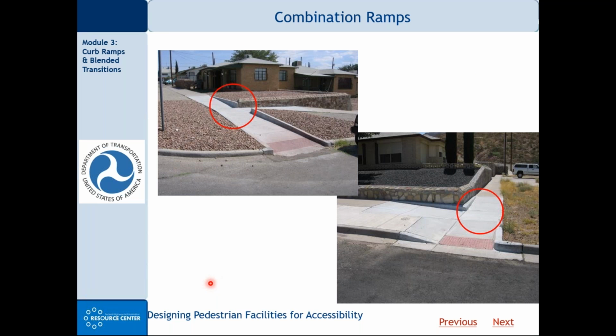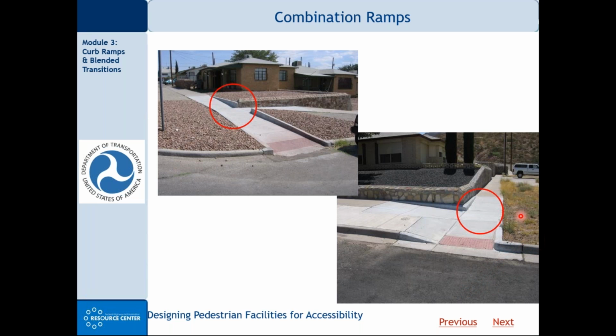This is what I'd call combination ramp or ramps. Notice we ramp the sidewalk down to a level turning space here, and then the sidewalk ramps down here to continue the sidewalk. And then the turning space also serves this curb ramp. And here on the right, same thing, the sidewalk ramps down to the level turning space, and then we have the curb ramp. Notice this one in the lower right.